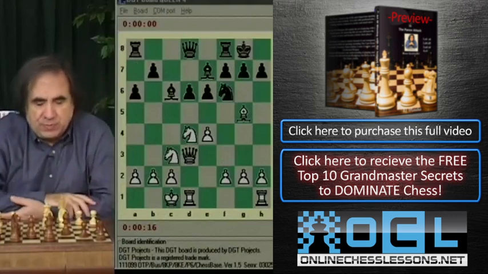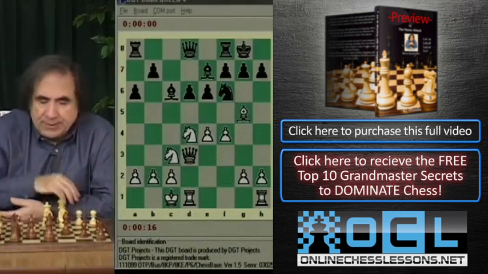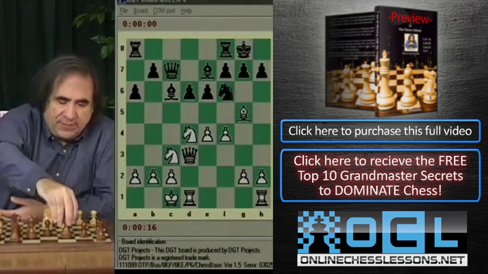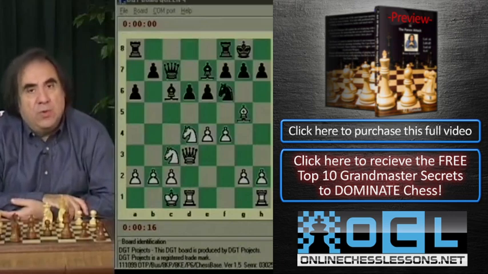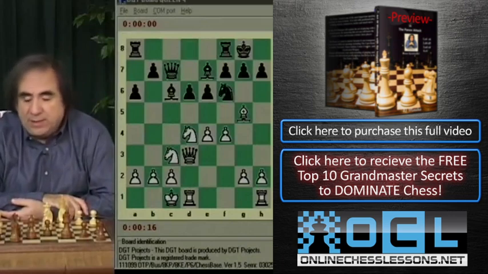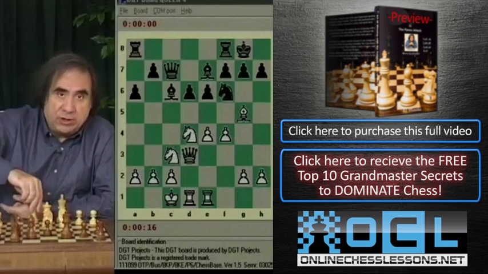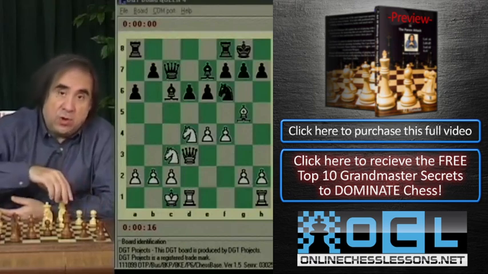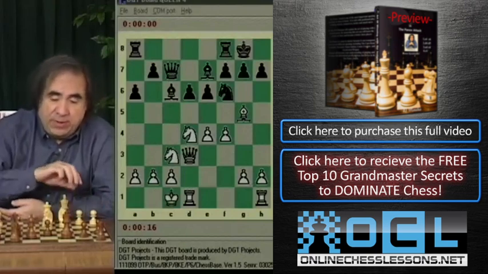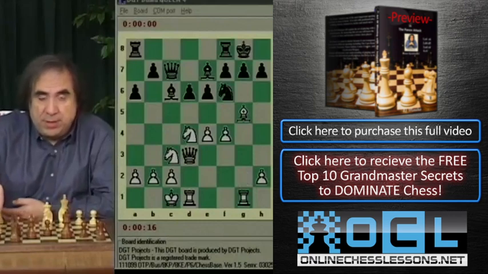a6, f4, queen c7. Now, what would white play normally? I would say a normal move is rook h to e1. I would say a normal move is king b1. And I would say a normal move may be rook h to g1 preparing g4.